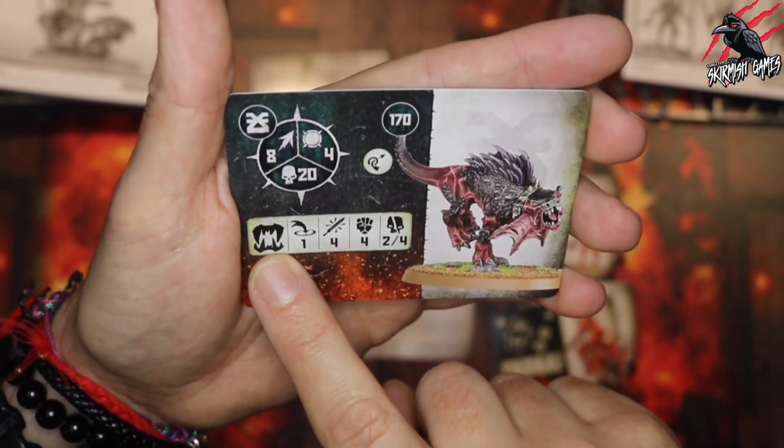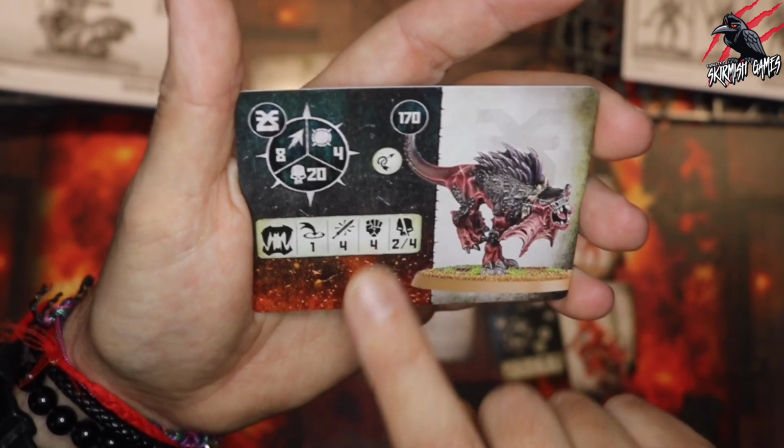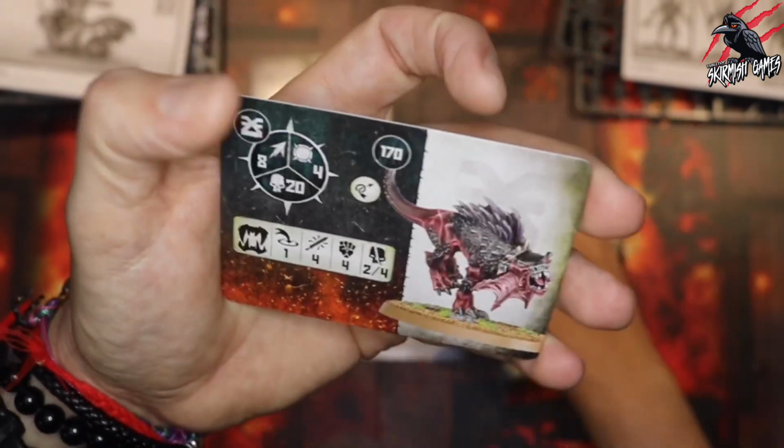And he's going to be biting and clawing and scratching his way through the enemy with a range 1, 4 attacks, strength 4, dealing 2 to 4 on a crit. So that's really nice there. And let's see what that extra ability is.